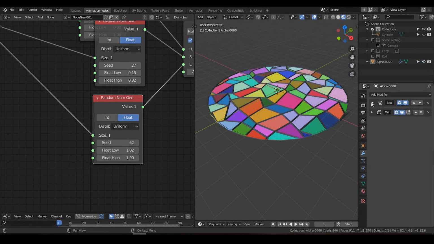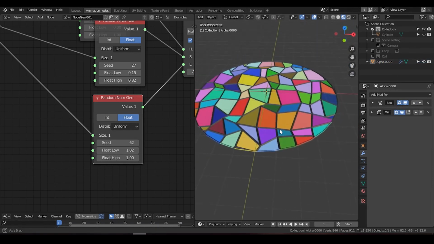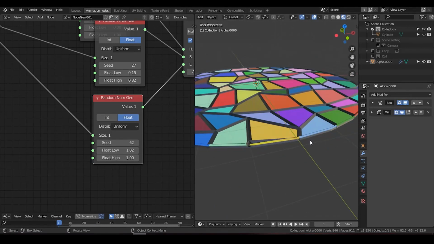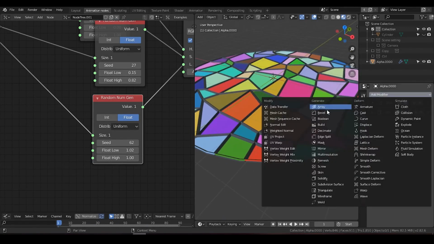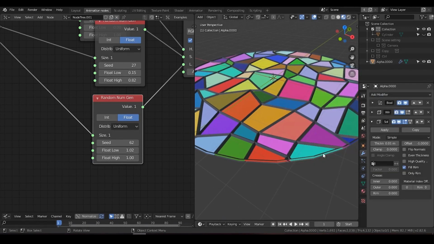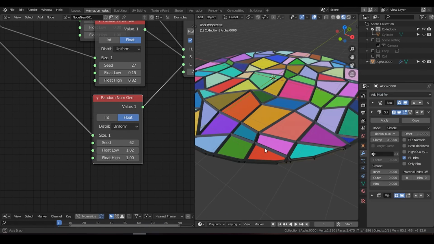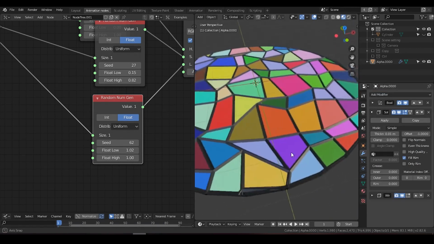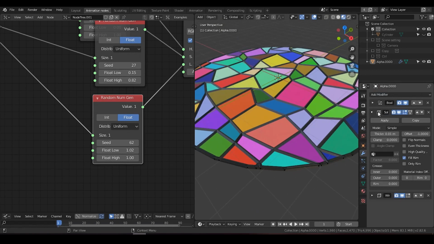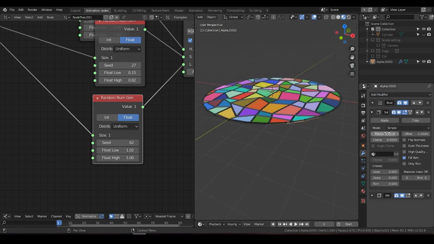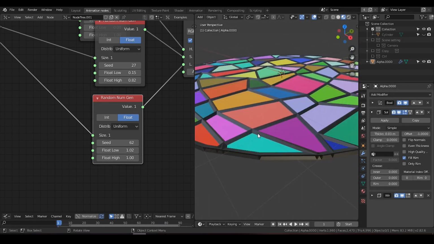If you're not satisfied because there are some parts where the edge is not very clean, then usually it can be solved by adding subdivision surfaces. Yeah, so now it is not subdivision but a solidifier. So increase the thickness, then it will generate a cleaner wireframe on the edge and so on and so forth.